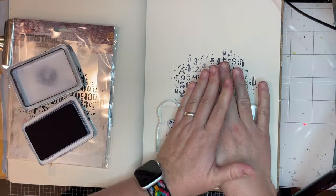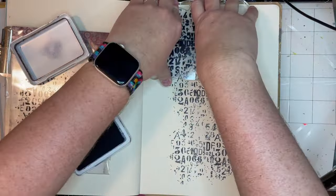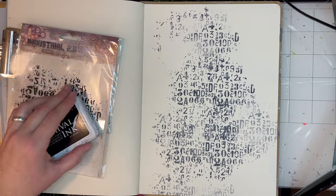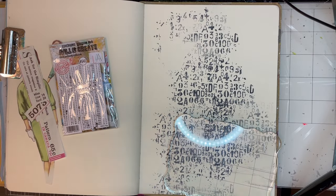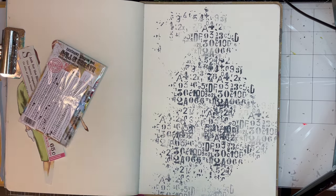I'm also using my brand new Ranger Archival ink in Graphite. They just got this color this month, I think. It's beautiful. It is a dark gray. I love it. Love it, love it, love it. It's really nice. If you know their watering can color, it's darker than that. So it's a beautiful gray.